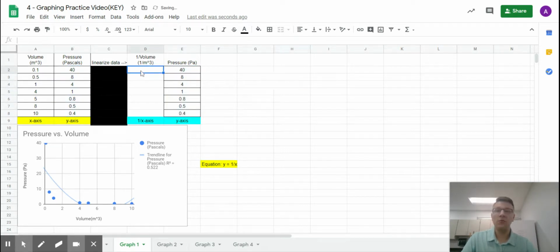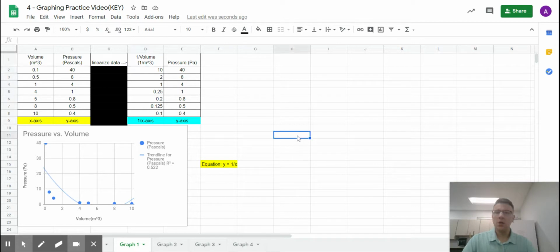You can just copy the values from pressure, but for volume, we need to enter an equation. To enter an equation, we hit equals. Since we're going to do 1 divided by volume, we hit 1 divided by, and then click on this 0.1 over here. It's going to do 1 divided by A2, which is the cell. Hit enter, click it, and then go to the little blue square in the bottom right corner, where your mouse turns into a little crosshair. If you grab that and drag it down, it will put that equation in for all of these. When I look up here, it's 1 over A2, this one is 1 over A3, the next one, 1 over A4. That's a quick way to populate those without having to put the equation in every single one of them.